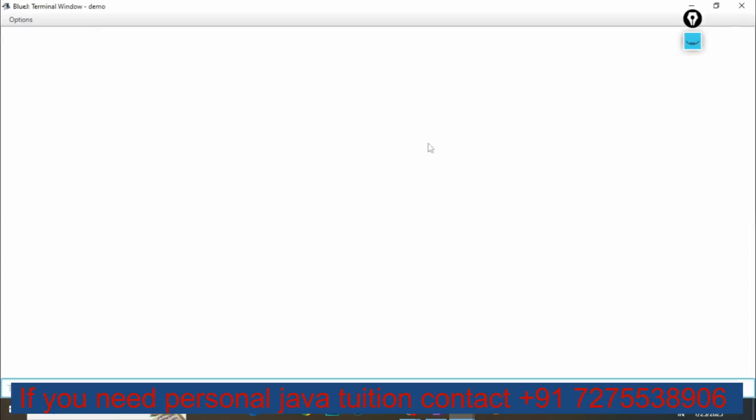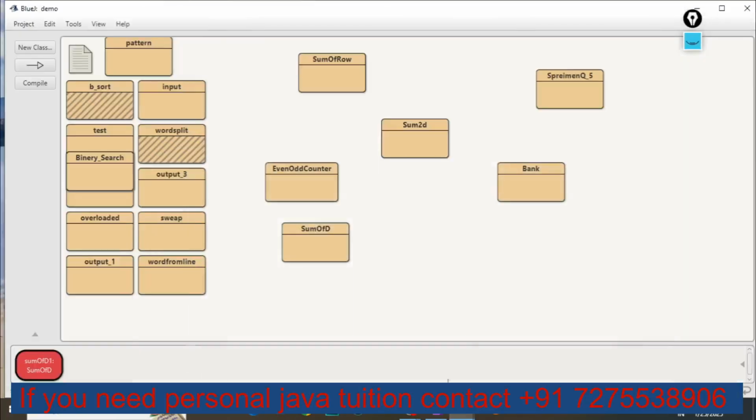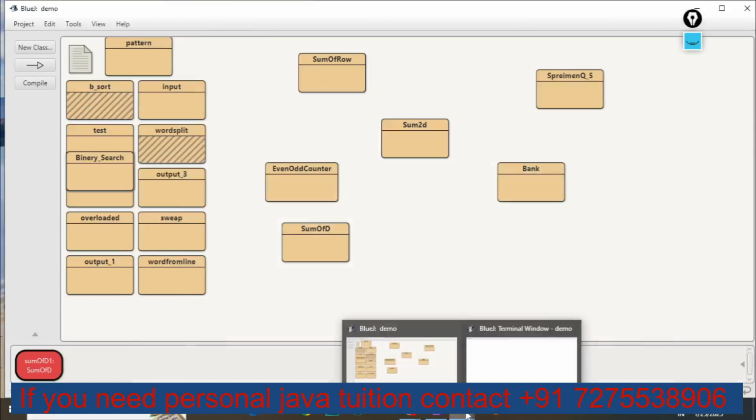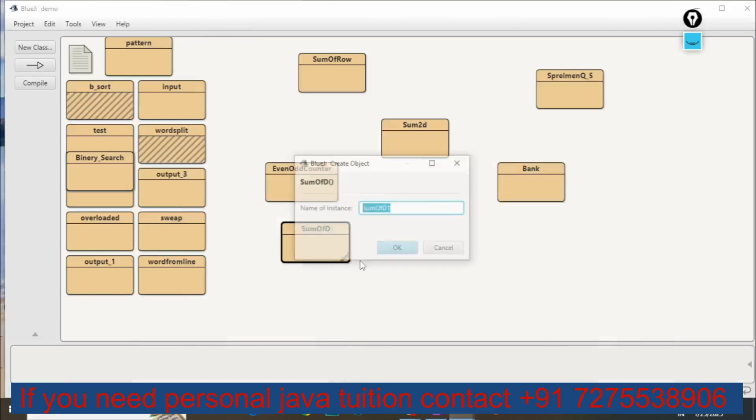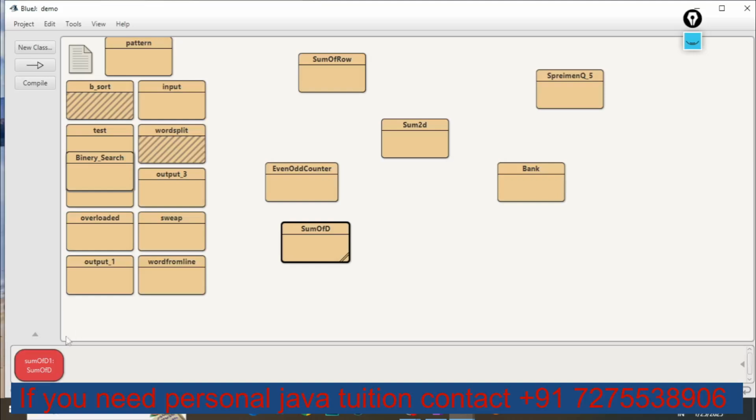I am clearing the window and trying to run again. Something is wrong, the page is not showing the response properly one time. Now again creating this.